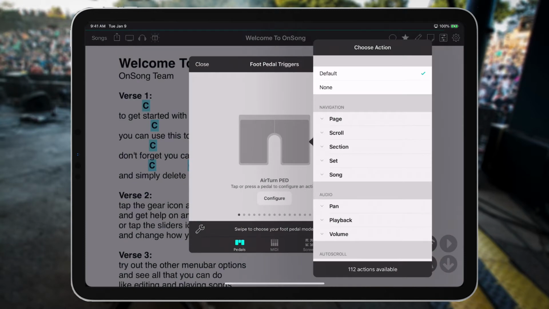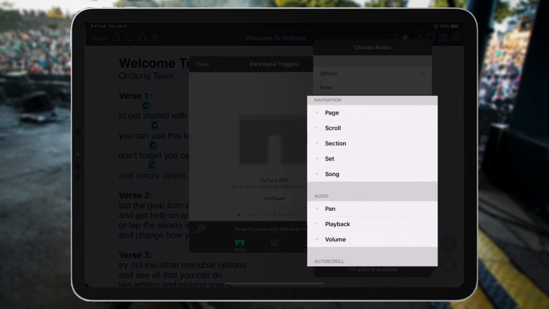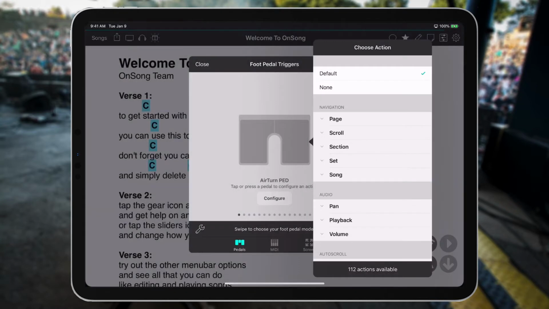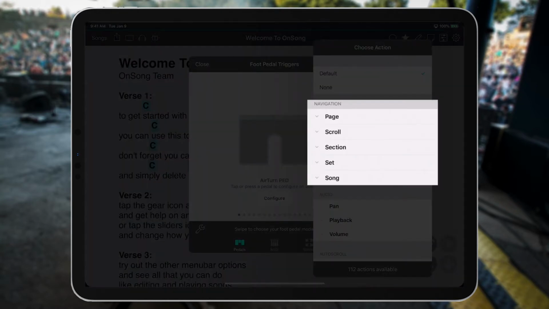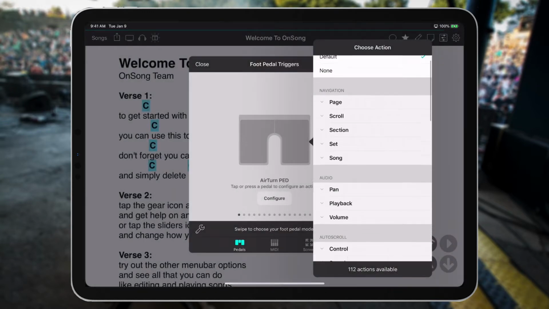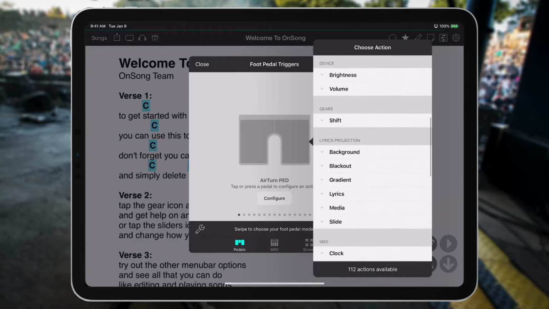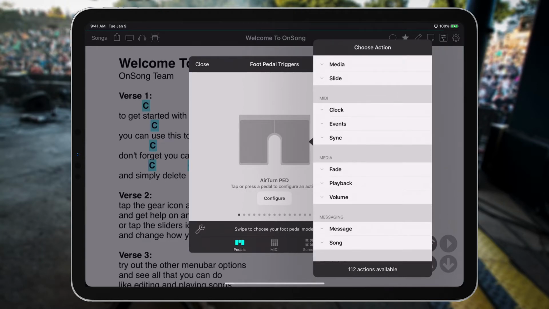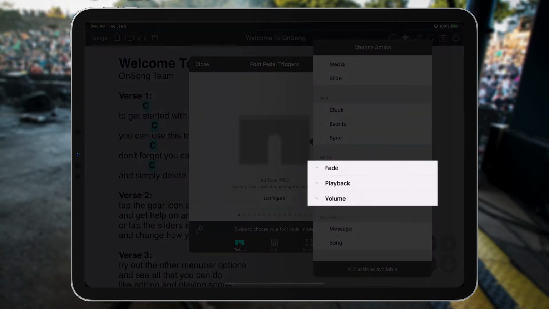Now let's take a look at the Actions menu to see how it's organized. The menu is divided into sections that represent different categories of actions. The first category is navigation, since that's one of the more common ones we will use. The rest of the categories are sorted alphabetically. Now, within each section, we have things that we can affect.